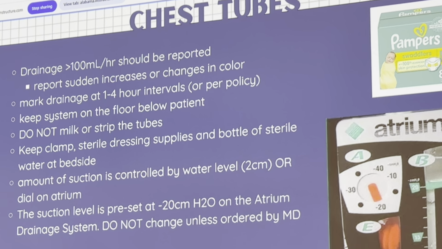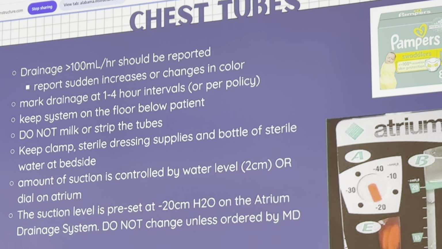So if my atrium gets disconnected from the chest tube itself, chest tube is still hanging out, right? What is this atrium doing? It's creating that water seal, right? So if I have that sterile bottle of water, I can put my chest tube in that sterile bottle of water. What am I doing? I'm creating a water seal from that. So it's going to allow that air to come out. So you'll see bubbling kind of in that little sterile water bottle. And then it should not allow air back in.